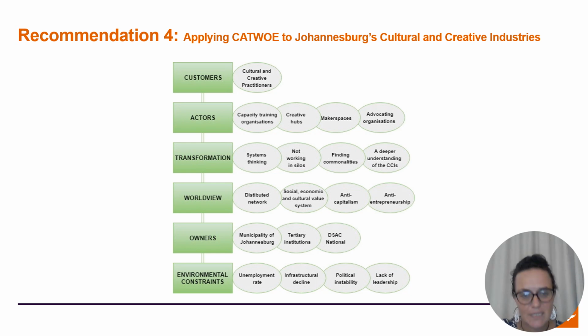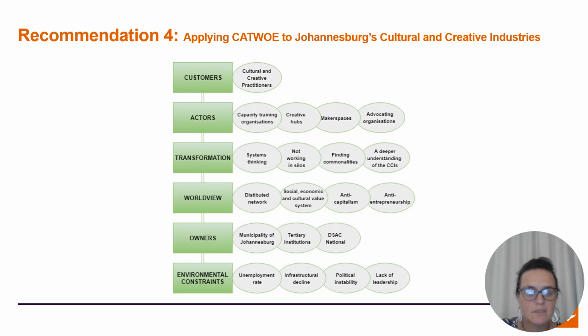The transformation needed is to start thinking in a systems thinking way, not working in silos, finding commonalities, and a deeper understanding of the CCIs. The worldview that is held by these customers is a distributed network, social, economic, and cultural value system, anti-capitalism, and anti-entrepreneurship. The owners, those that hold the power to enable, are the Municipality of Johannesburg, tertiary institutions, departments of arts and culture, and then all the other departments that go with us, including Gauteng province.